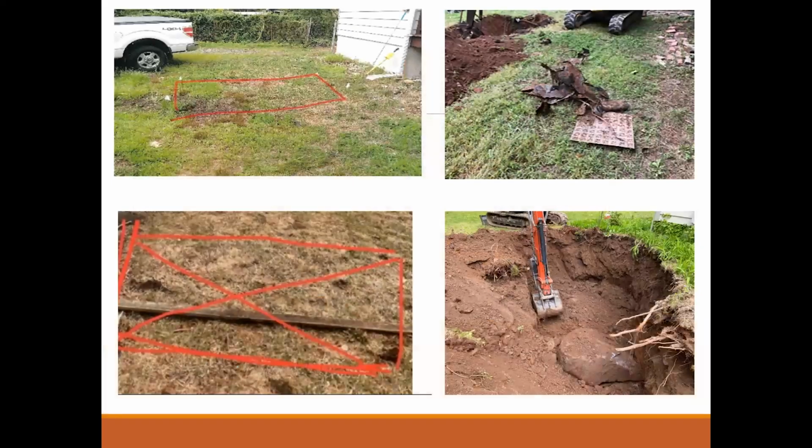This property right here, there was an investment group out of California who bought properties. Someone did a tank sweep, said it was a tank. And the 2 upper photos are connected to that site. We actually just dug up some buried metal. What it was there for, I have no idea. I suspect kids buried it as like buried treasure.